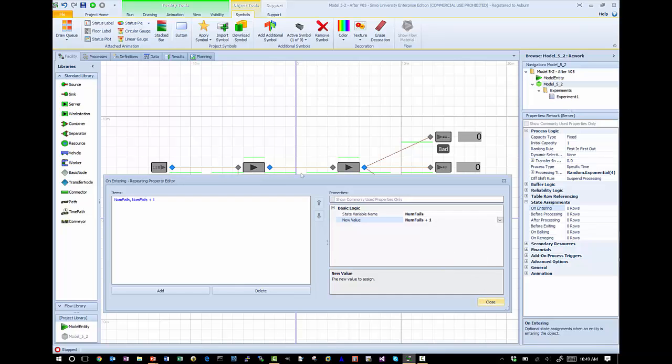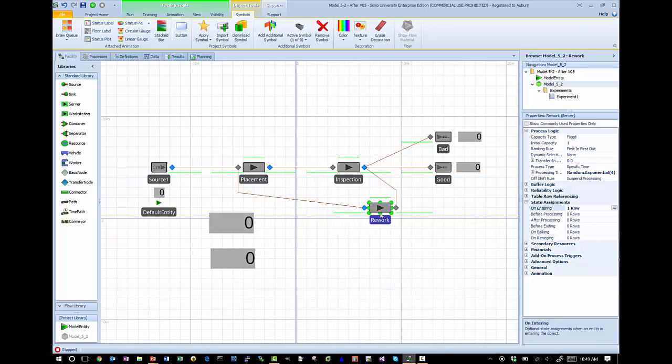So when a board enters the rework station, before it starts the rework process, I will just increment that value. So as I run, again, I'm going to watch that value, and every time a board goes through here, we should see that value increase, which it appears to be doing. There are two problems with this approach. One problem and one thing that we just haven't addressed.